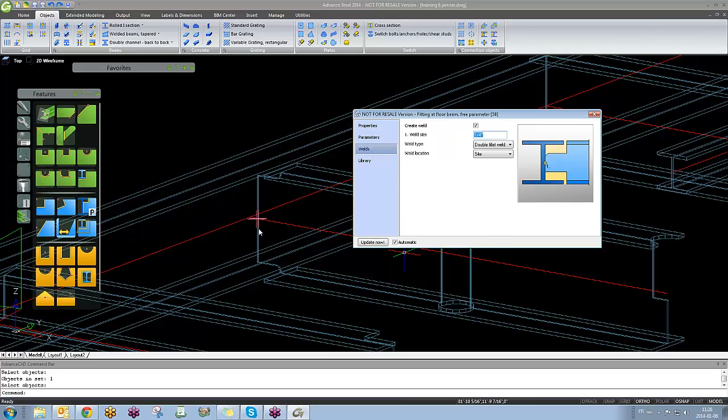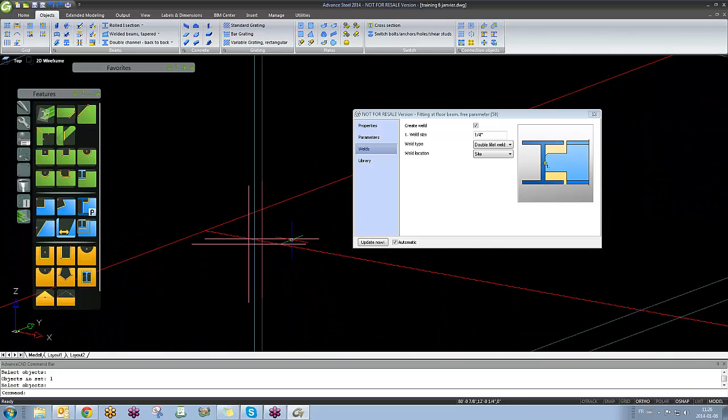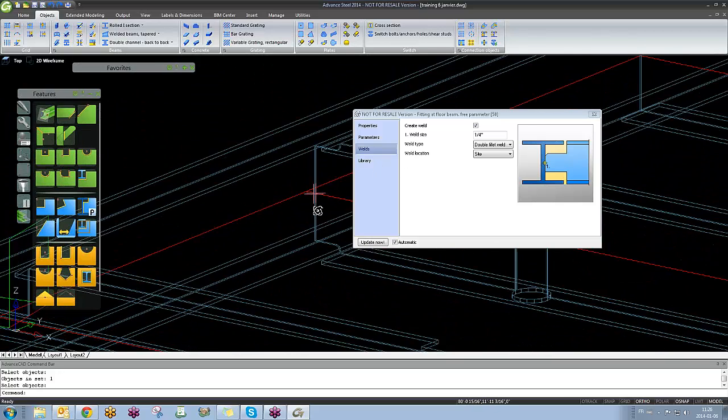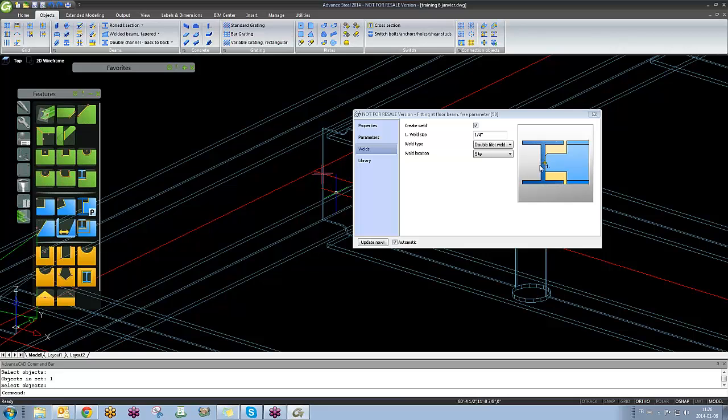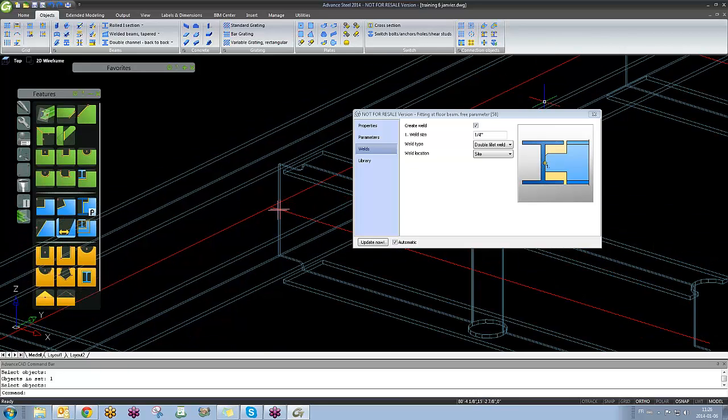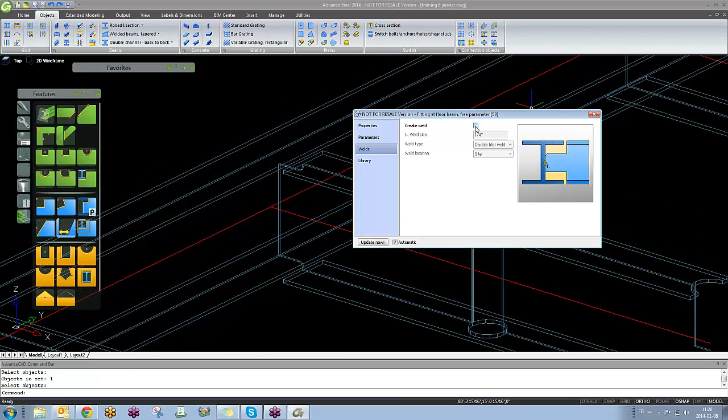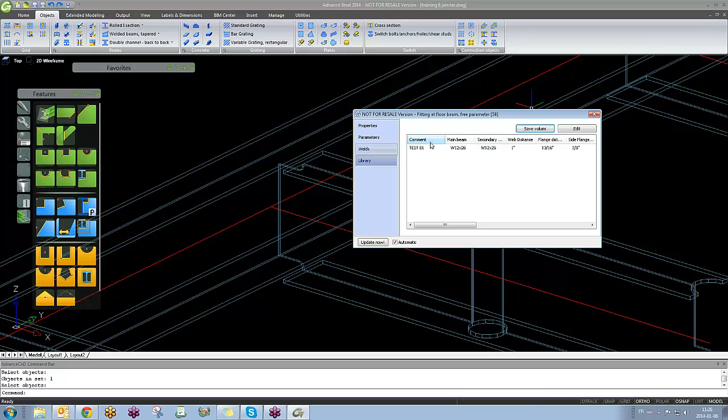For the welds, do you see? We have welds here, and you have the picture, just in case. If you want to create some welds, just click here. If not, just uncheck this. And we have here our library just to save the values.